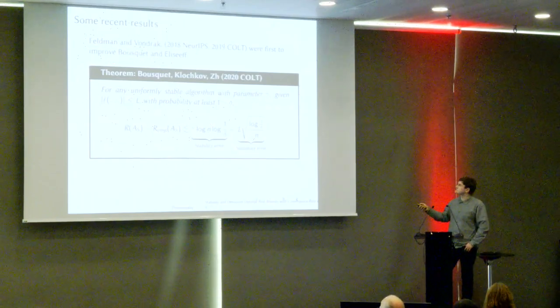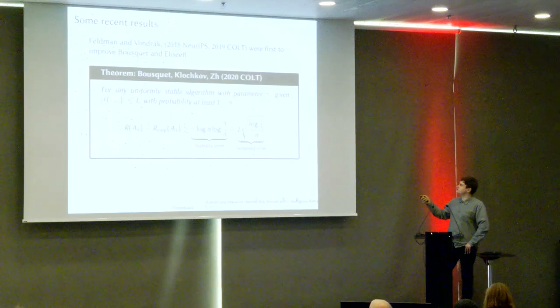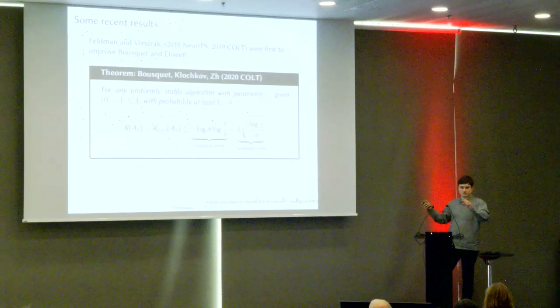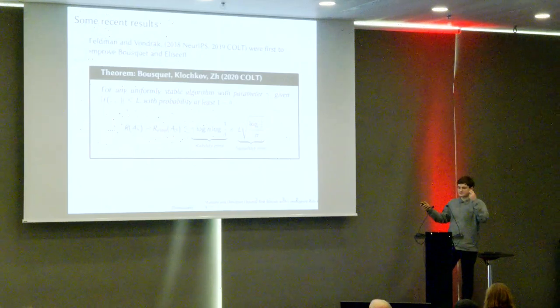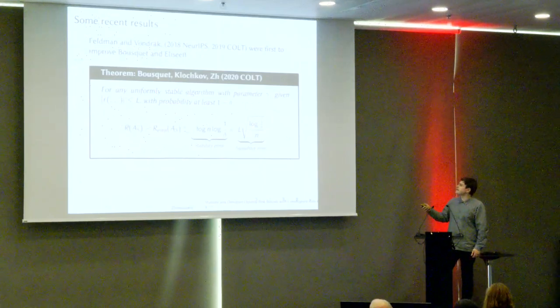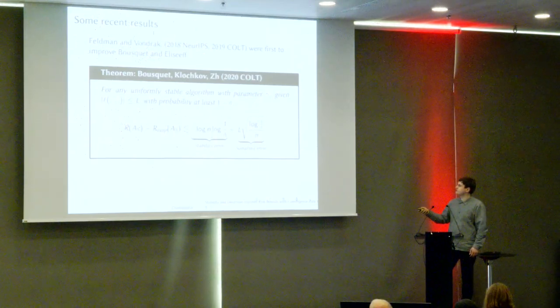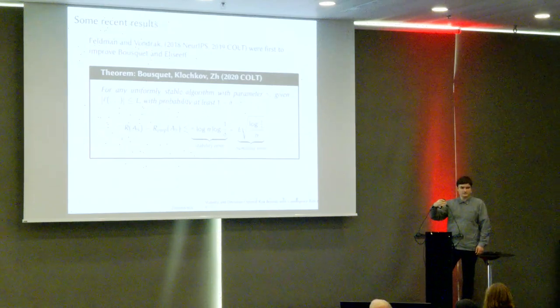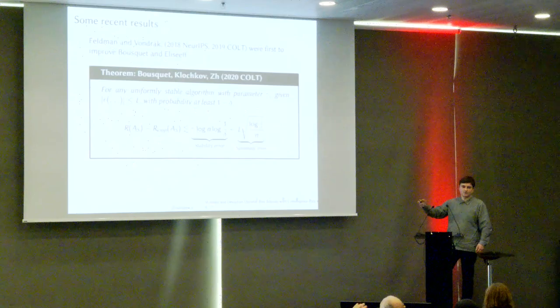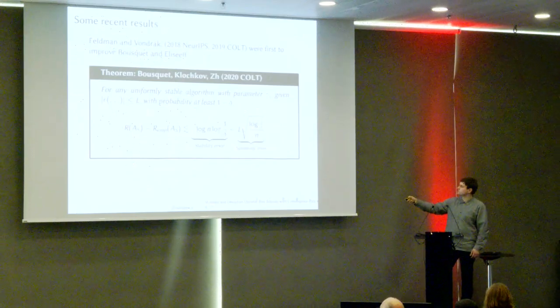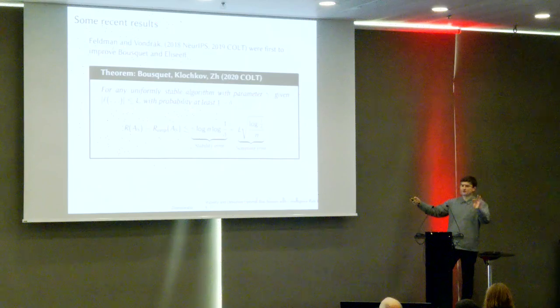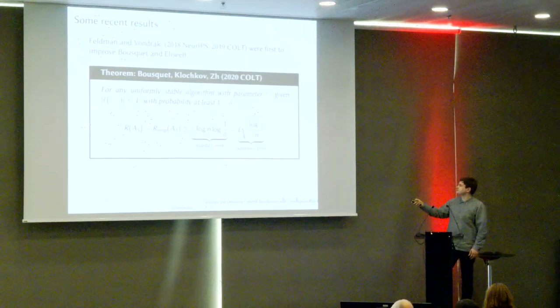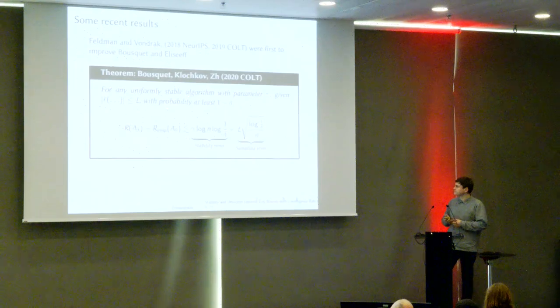So what we proved, under the same assumptions: if I have an algorithm that is uniformly stable, like anything for which I can measure the stability, again, the stability is the sensitivity to changes in one learning sample, and my loss is bounded by L, then the algorithm satisfies the following generalization bound. The risk of the algorithm minus the empirical risk is less than or equal to, again, two terms. One scales proportionally to gamma, so it's like stability. There is no square root n anymore. It's growing, but very slowly. There is only this small log n term, and then there is again a sampling error, which is L times the square root of log(1 over delta) over n.